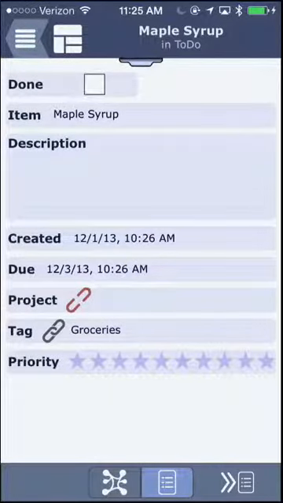The tag on this, as you can see, I've got a few different fields here, and over here I've got a tag, and that tag has to equal groceries. Also, the field has to be not completed or not done. So, as you can see, if I tap on peanut butter here, it goes away because it no longer matches the filter that I've got applied to it.